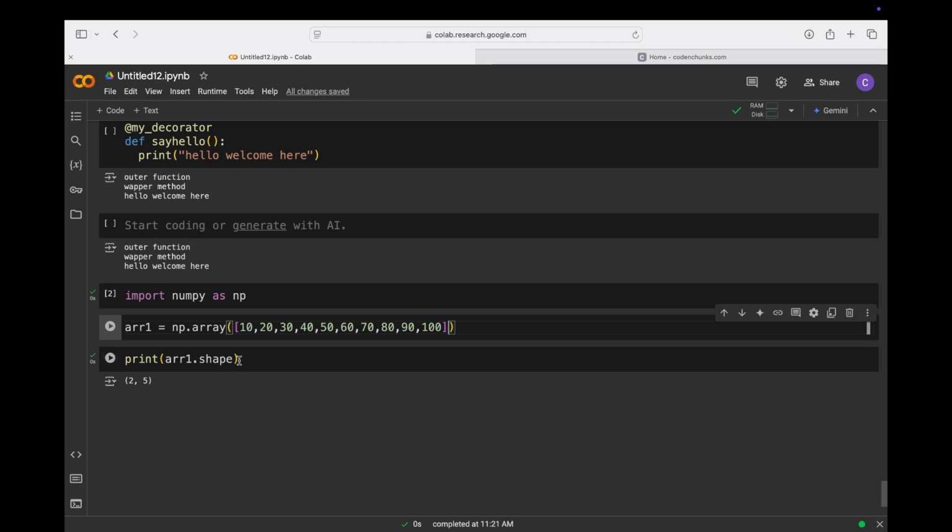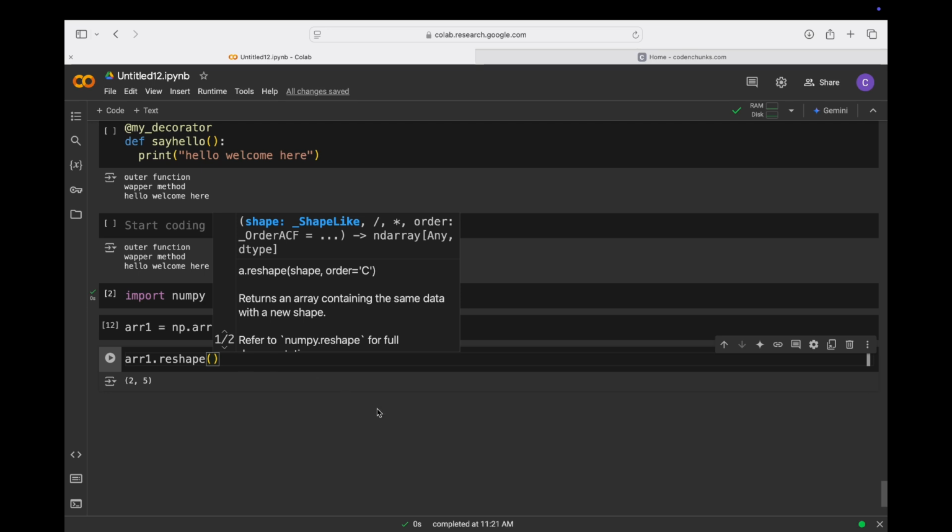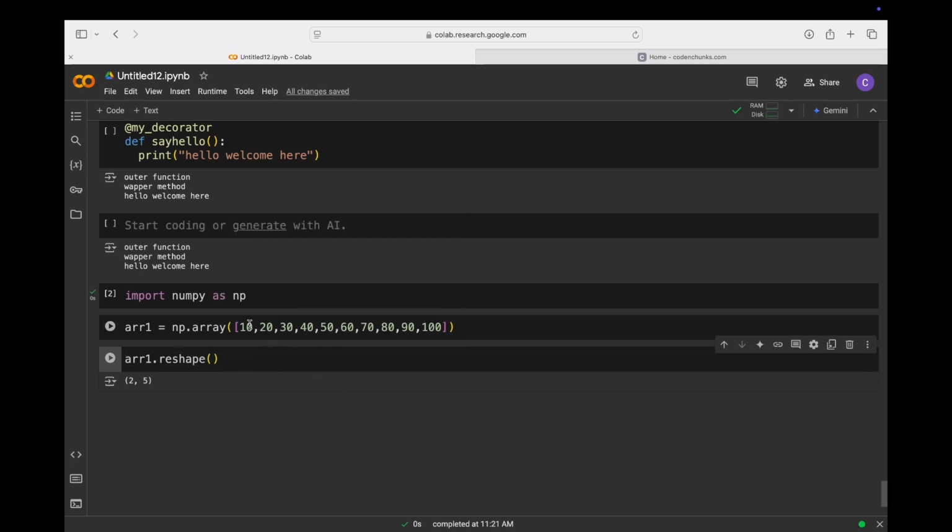Now what I will do is reshape that. What is reshape? Dot reshape. Reshape basically says how many arrays I want to create.